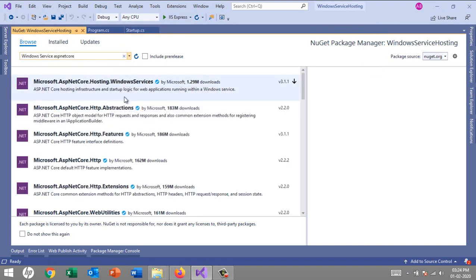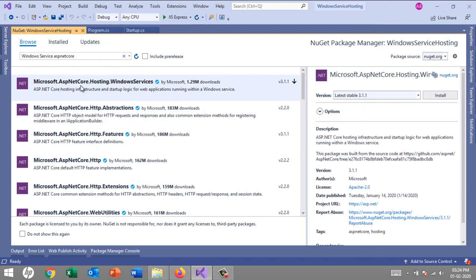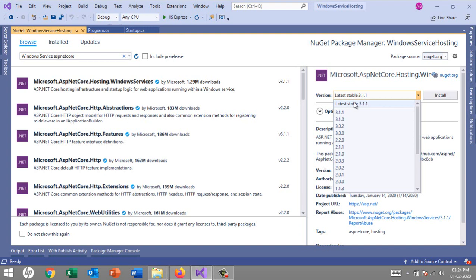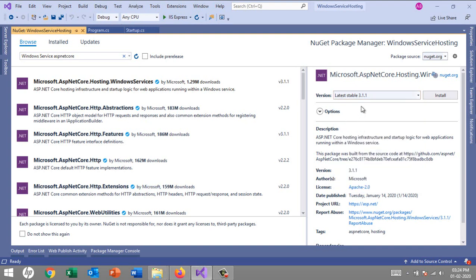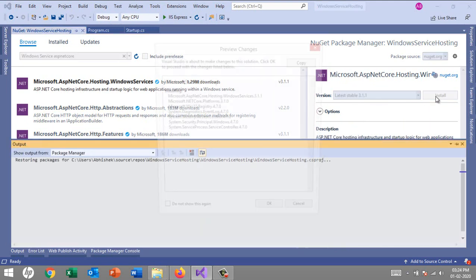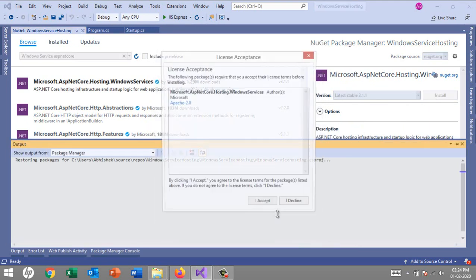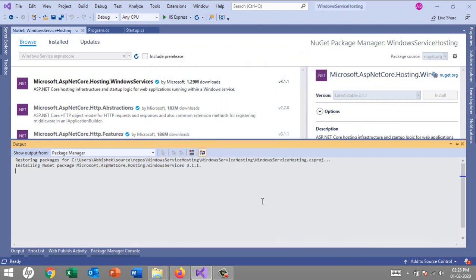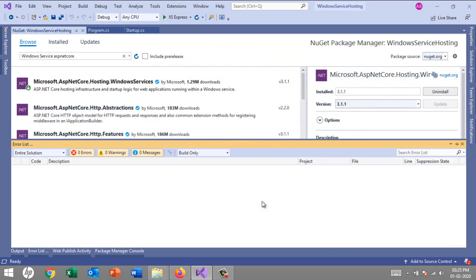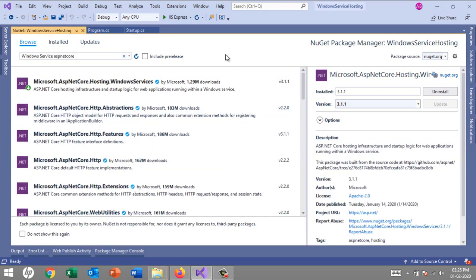Select the first one, Microsoft.AspNetCore.Hosting.WindowsServices. Select the appropriate stable version. While I'm recording this video tutorial, there is a 3.1.1 stable version. Click OK, the license agreement is accepted, and just wait a few moments. It will get installed automatically. Yep, it's installed.